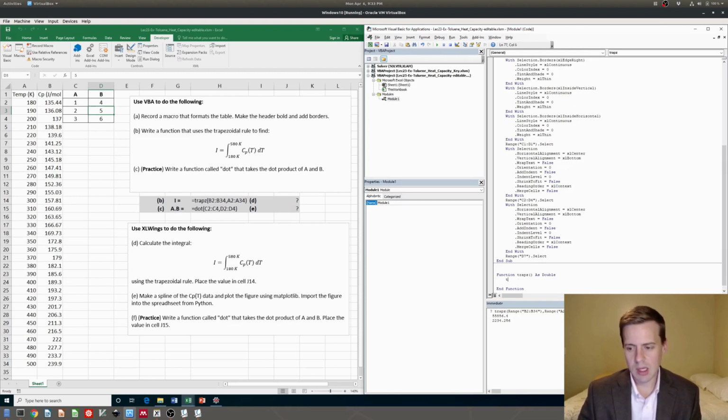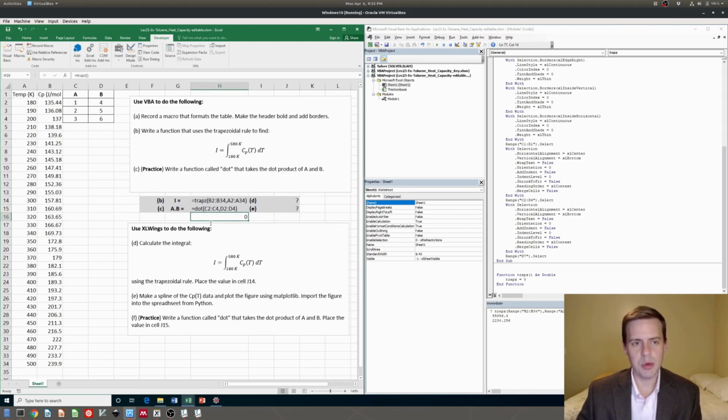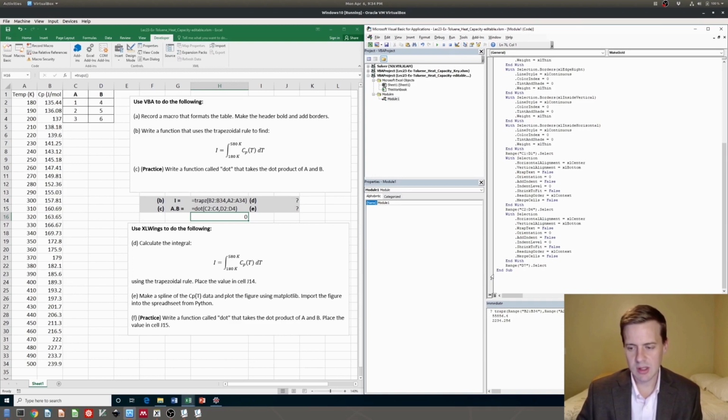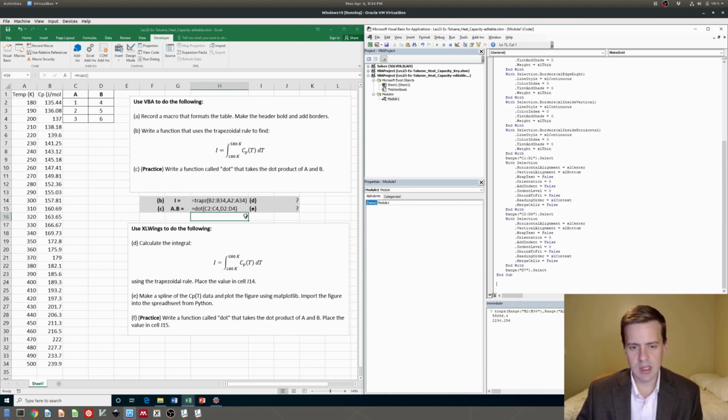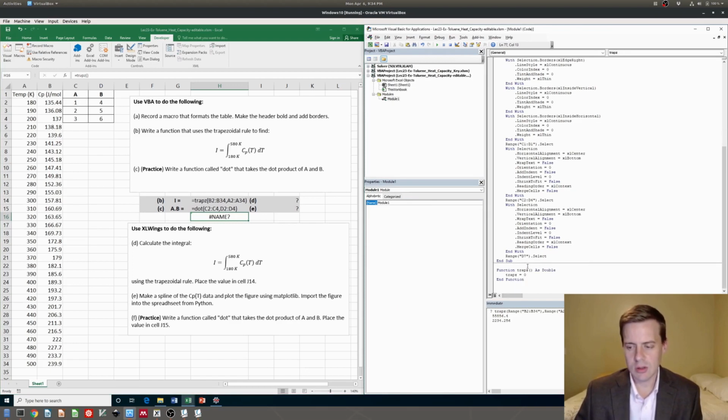If I want, I can make TrapZ equal to 0. And if I come over here and type TrapZ, close it, now it puts 0 there. So I've defined a new function called TrapZ. Notice if I delete that, I'm going to do a cut and paste. So I just deleted that. Let me save it. If I now run TrapZ, no such function exists. It says I can't find that name. So I'm defining a function that Excel understands by doing this. Now I come back in here, execute TrapZ again, and it gives me a 0.